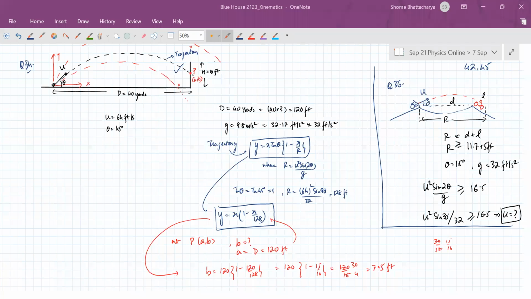So in the 42nd question, basically you have to apply the condition that you have to miss the second corner of the second step, so that you land on the floor below. You should not land on the first step. You should not land on the second step. You should land on the floor below. So basically, if you miss that second corner, which is there in the diagram, that means when your y coordinate is 10 plus 10, 20 centimeters downwards, at that moment your x coordinate should have become more than 20 plus 20, 40 centimeters.